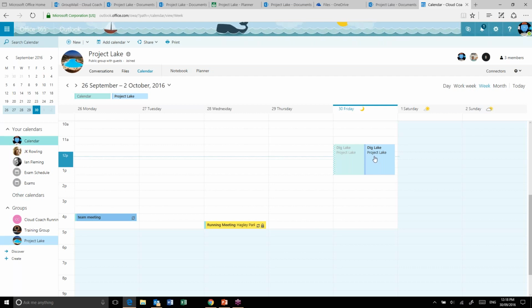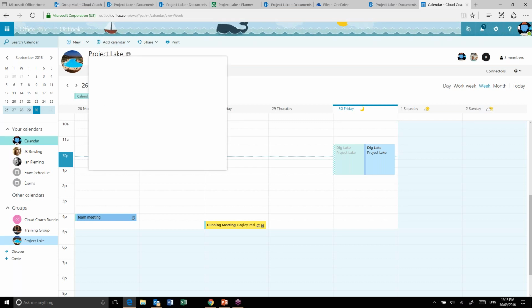So that's useful where you've got lots of things that you perhaps don't want to accept. It might be a team meeting that you may or may not attend, but you want to have visibility if they do happen. Because if I delete this Project Lake and don't accept it, I've got no visibility that meeting's going on. So it allows you to have a shared calendar and choose when you want to bring those items through into your own personal calendar, or just view it externally. So that can be quite useful.